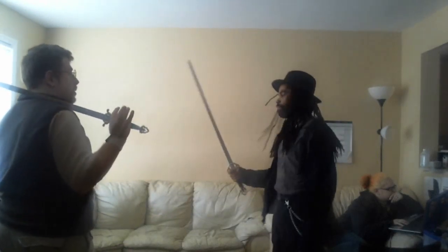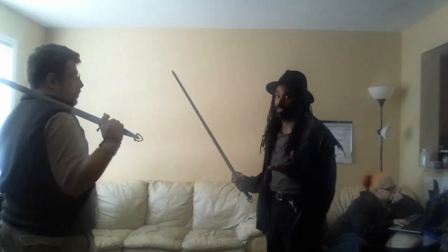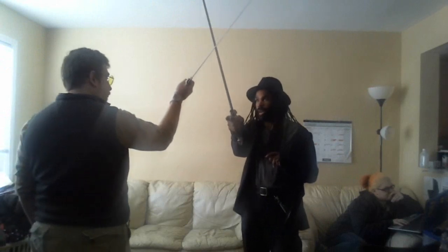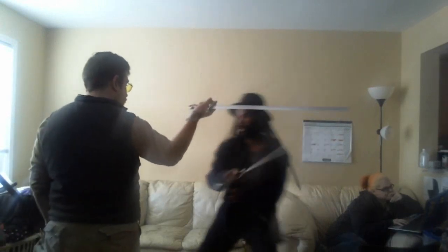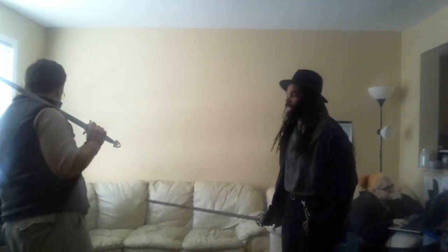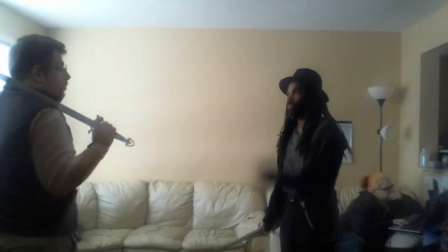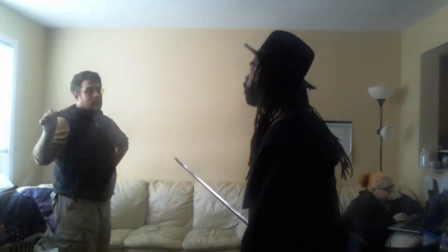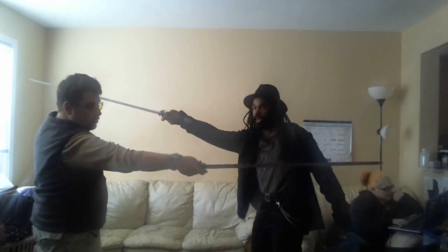In many western fencing arts, when an attack comes in they try to knock the blade out of the way — not using brute strength, but there's that knock-out-then-come-in approach. The Chinese don't really like doing that much with this weapon. The main thing they want to do is step out of the way. So if he's coming in with that same attack, they want to use footwork, anticipate, and come in — see that? That's what they want to do.